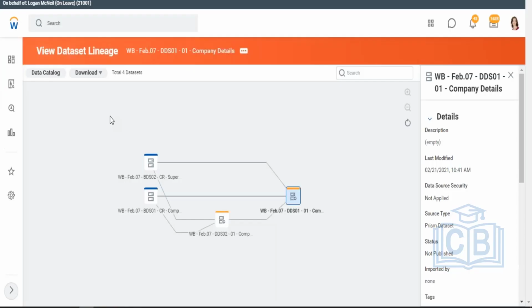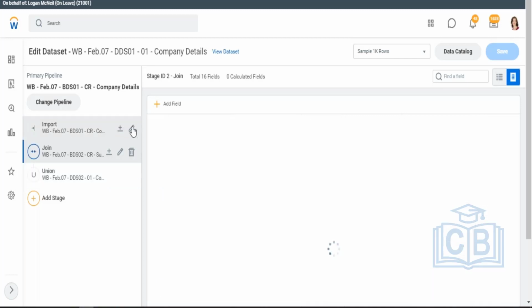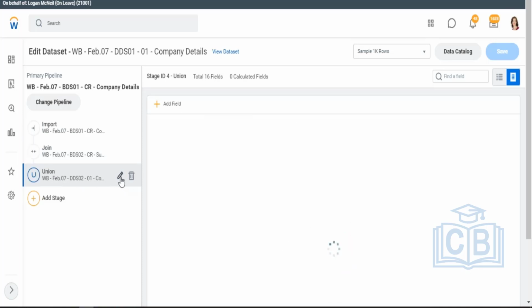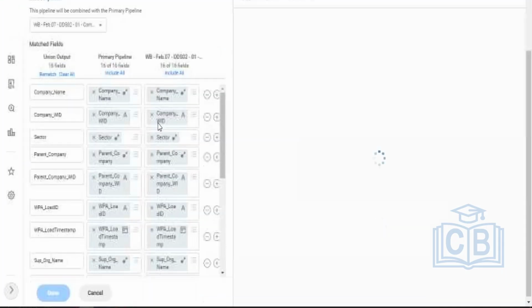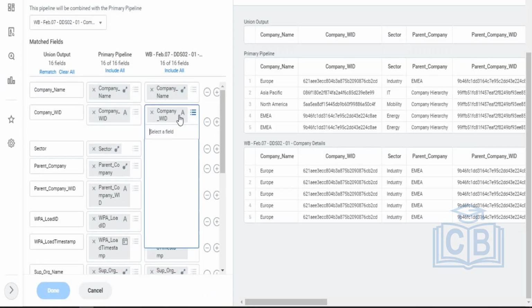Now when I click back, if I click here, you will see every other stage. As I mentioned, every other stage can be deleted, but your import stage and parse stage cannot be deleted, because these are stages you manually added. Again, if I want to make any changes, I can click here. So let's assume I said, okay, this was not the right one, and I made some changes. Maybe I selected this and did some changes.